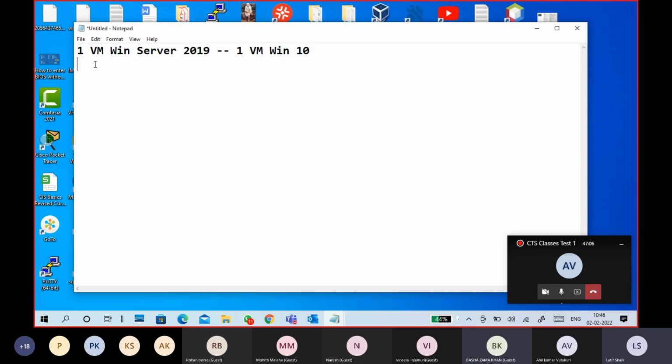For this, we need two machines. Guys, yesterday and the day before yesterday, I showed how to install Windows Server. That's it. I told about certain Windows Server roles. What is Windows Server, and what are Windows Server roles and features. We discussed it. Roles, or we can say services.